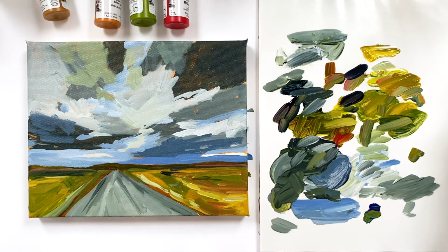I'll go in maybe probably with the lines on the street. I'm not really sure yet. I want to make sure I get the bottom edge of the canvas here. All right, I am going to let this layer dry completely. And then I'm going to go back and work on my sky.